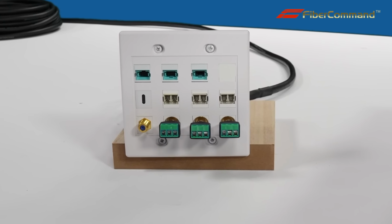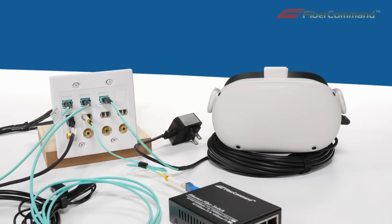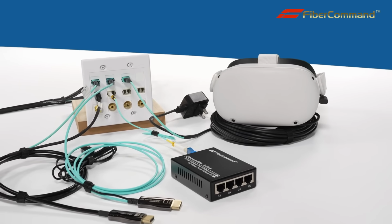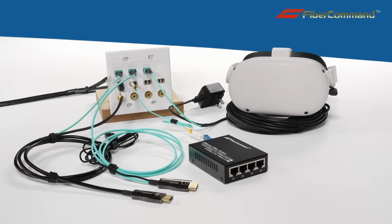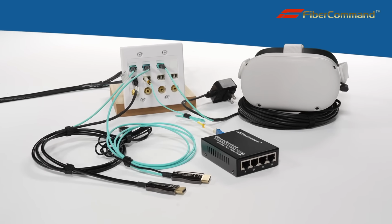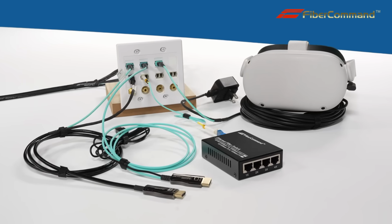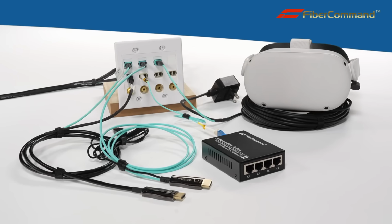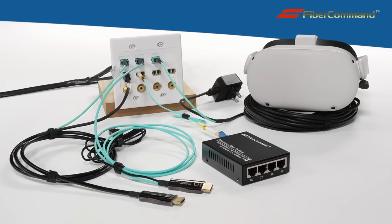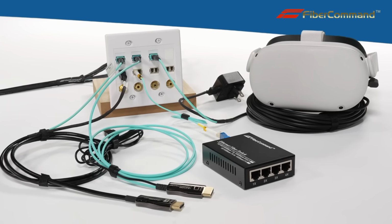Room by room customization is simple, just select the desired terminations and attach them to the wall plate. In this example, we will connect 2 4K 8K uncompressed 48GB HDMIs, one USB-C 3 for virtual reality at any resolution and refresh rate, and the fiber speed internet network. And we still have all the other connections for any GPI, infrared, 232 serial, multi-aux audio, coax, and 5 spare 100 gigabit fibers to connect multiple networks, KVMs, smart home controllers, and other future connections.